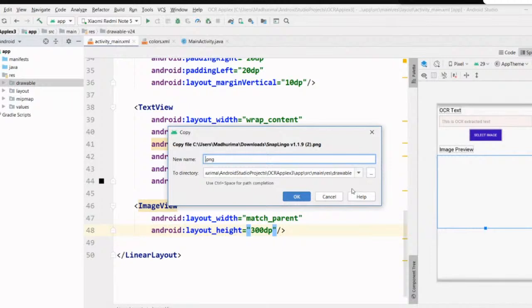So let us give this name as image. We need to use all lowercase letters, and no numbers. You may use an underscore for your convenience, but no capitals, no numbers, and no characters like question mark or brackets. All these things are not allowed here. I'll click on OK.